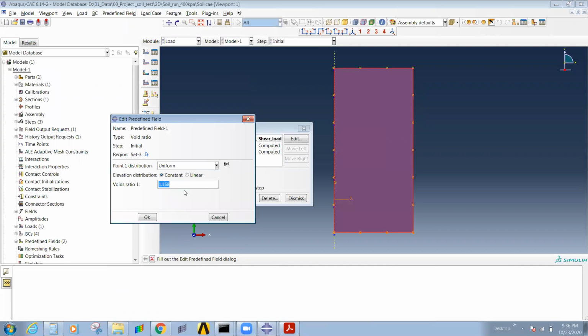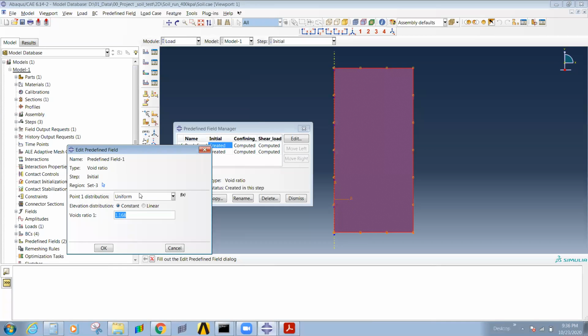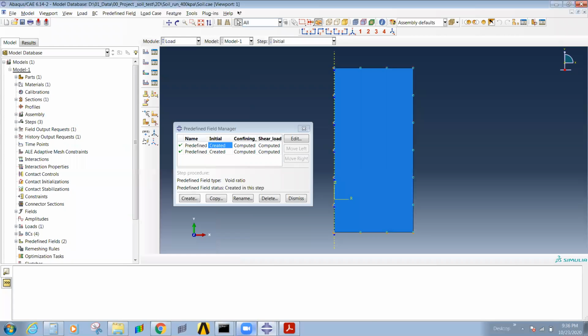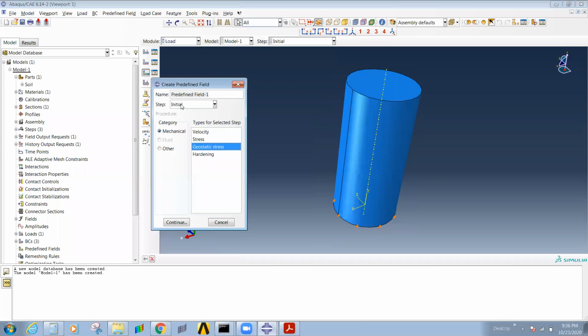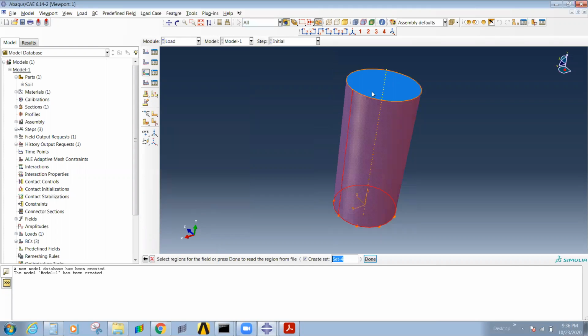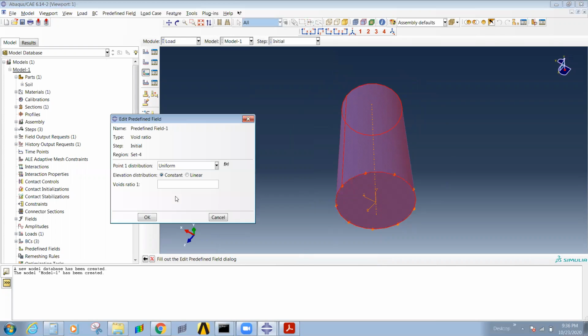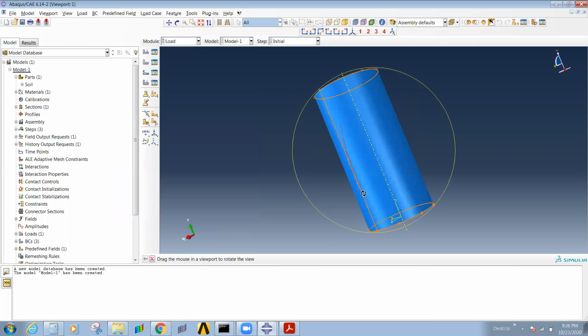Okay, so that is one thing. This void ratio is calculated from the paper itself. This is for the third condition. So consider all the surfaces, all the four surfaces. If you leave this, your result will not be matching, or you will get an error. Your simulation will not run. Okay, sir. So this is one.